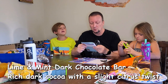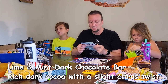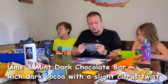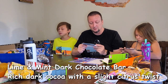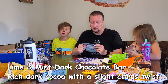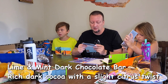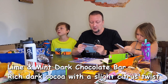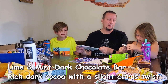Mint and lime. Sounds more like a vodka garnish than a chocolate bar, right? Not in Russia. Vodka is consumed straight up without even ice cubes, followed by a pickle, a piece of salty herring, or a slice of rye bread. It's basically law. But while Russia's vodka customs are strict, their rules about chocolate are much more relaxed, making room for decadent new flavors like this dark chocolate bar infused with a dash of lime and a touch of mint. The only chaser you'll want is another bite.